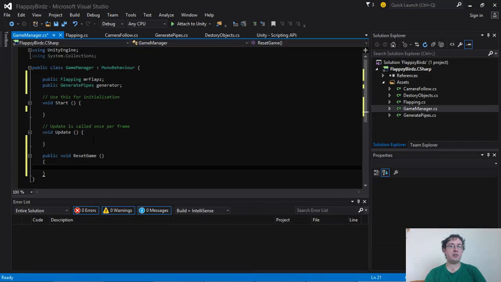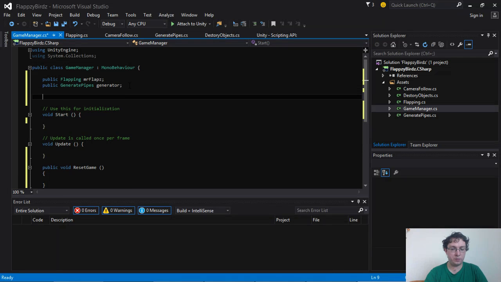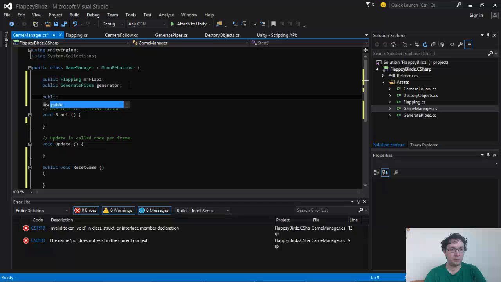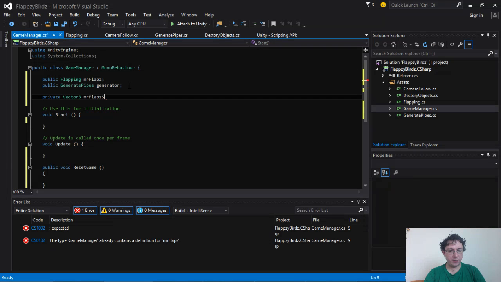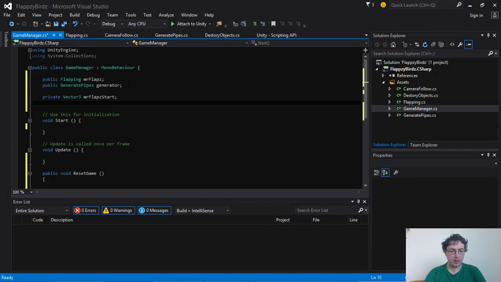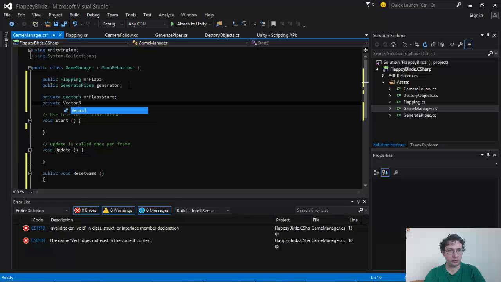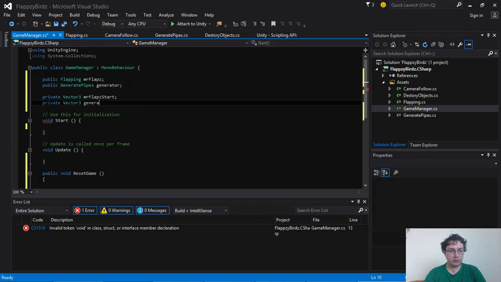And basically in here is when we're going to restart everything. So when this is called, we're just going to set the player's position back to the start and set the generator position back to the start. So we need some values for where they start off. So private Vector3 MrFlapsStart, and private Vector3 generatorStart.